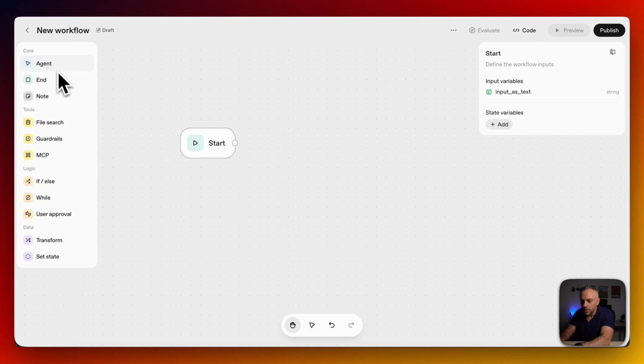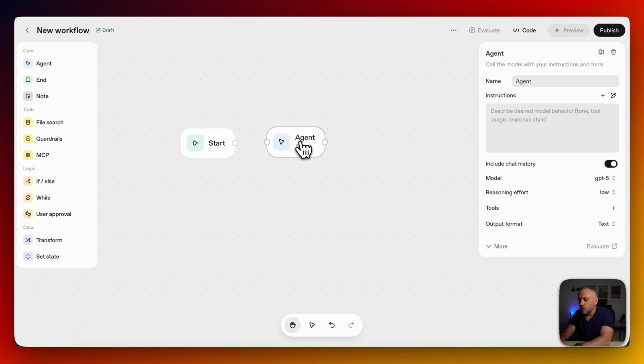Okay. So as an example, I'm going to drag an agent here and the user enters some kind of input, right? So maybe the user wants to get information about a product, or maybe the user wants to get a refund. In other words, what we want to do is build a classifier agent, right, whose whole existence, whose whole purpose. And by the way, when you're thinking about your workflows, you want to break up tasks into different agents, right? One agent does this, another agent does that, a separate agent does that. That is the mindset that you want to have coming into this, okay? So this agent is going to be doing one thing and one thing only, and that is classifying, okay? It's going to be classifying information coming in.